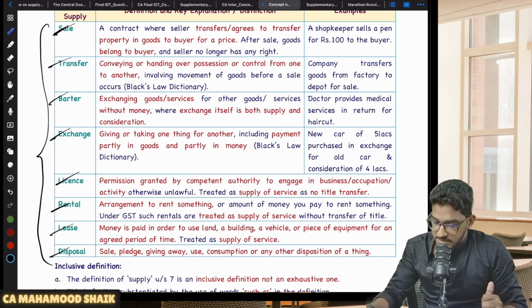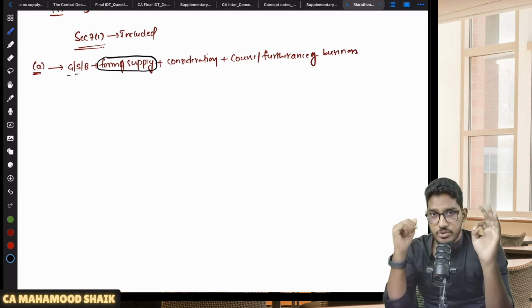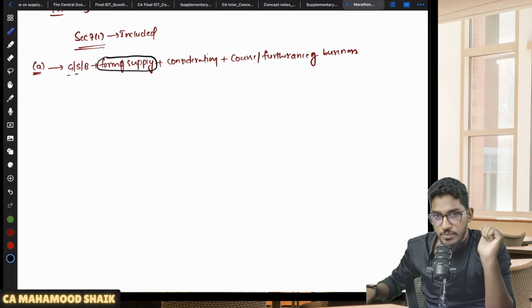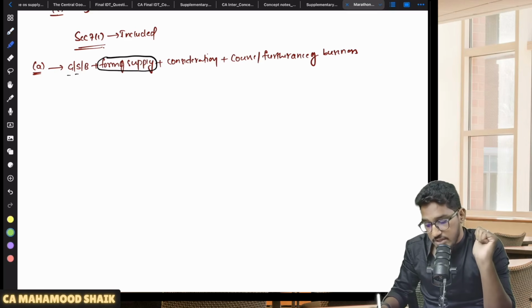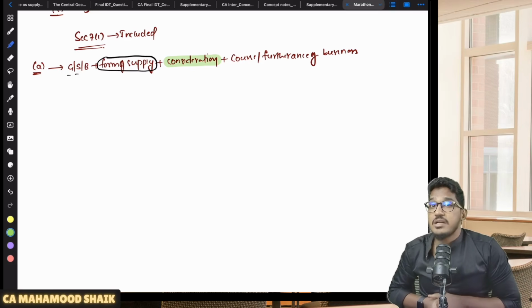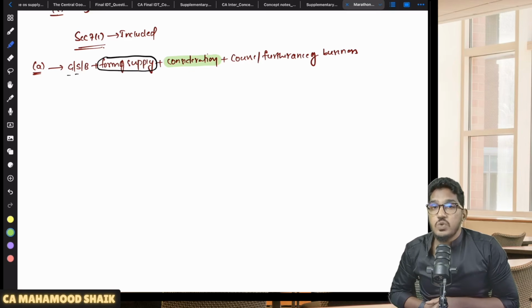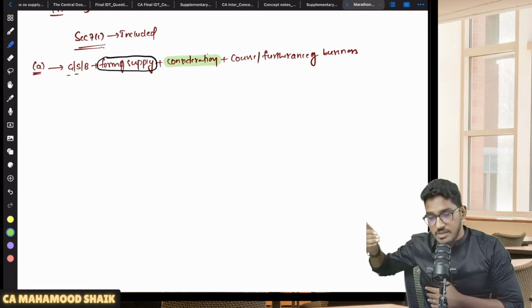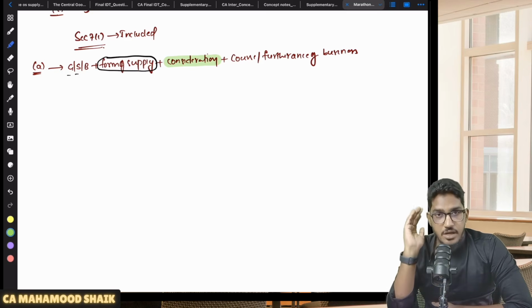So once again, if you come back to section 7 subsection 1 clause A, in order to qualify as a supply under section 7 subsection 1 clause A, there must be first goods or services or both. Some form of supply should have taken place. Just now, as we have seen, what could be different forms of supply. But just having the goods or services or both and having some form of supply alone will not be enough. The third most important essential element in order to qualify as supply is there must be a consideration. Sir, what is consideration? Something in return must be there. If there is no consideration, if I am not getting anything in return, then it cannot be qualified as supply. If it can't qualify as supply under section 7 subsection 1 clause A, it might get qualified as supply under other clauses. But for section 7 subsection 1 clause A, in order to qualify as supply, there must be a consideration.